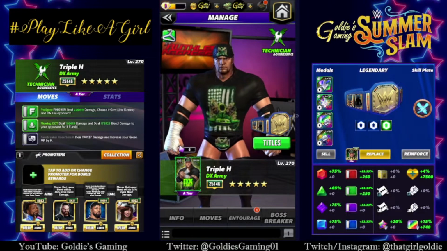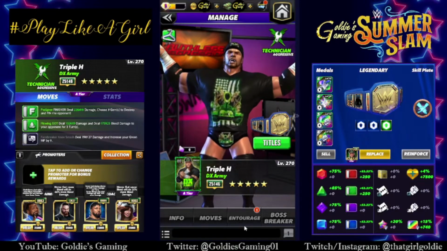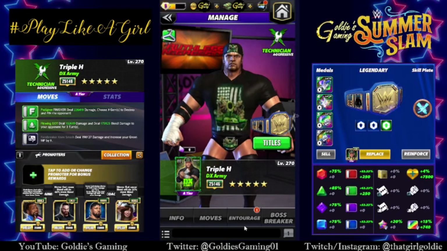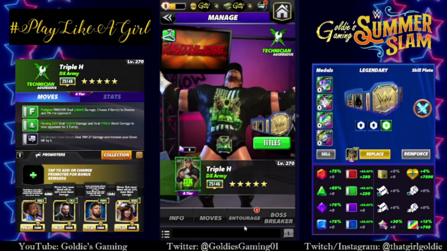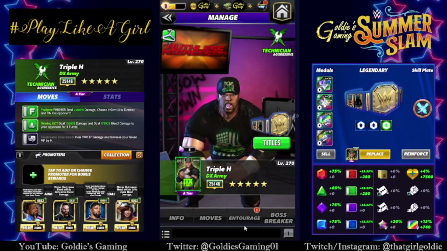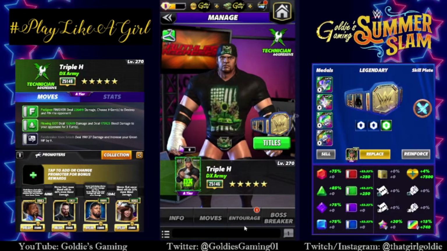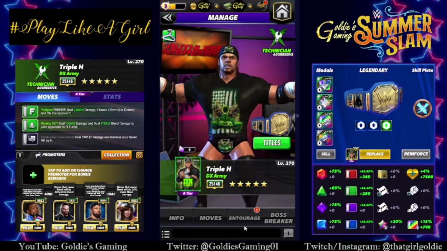Someone that everybody was asking for, surely. It's another Triple H, DX Army, so I guess we have a DX Army Sean, and we have Triple H and Sean as DX characters, but we didn't have a DX Army Triple H. Let's go to the left, carry the one. Yeah. So now we have a Triple H.